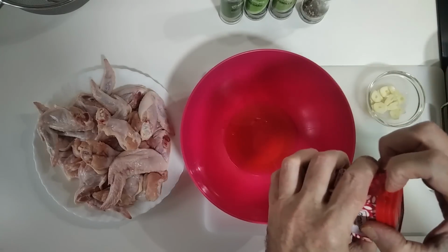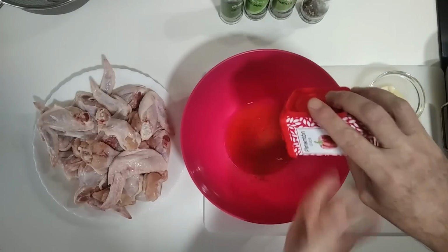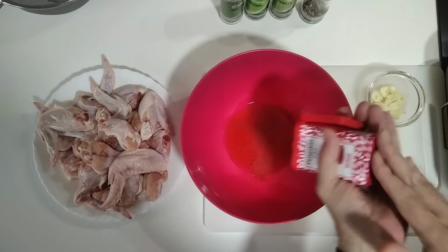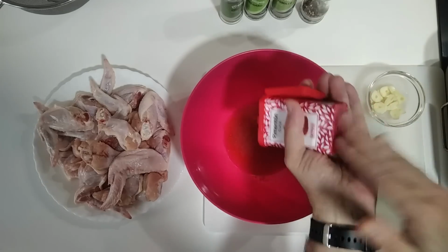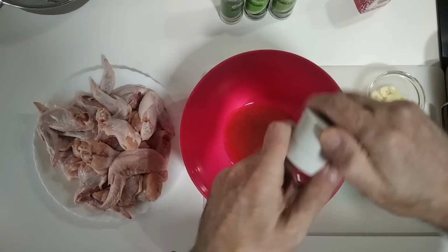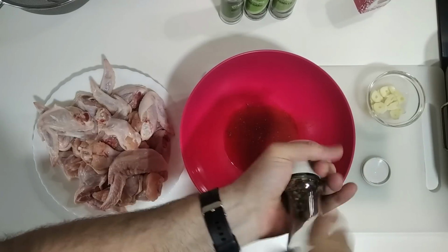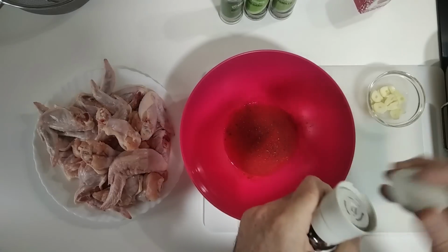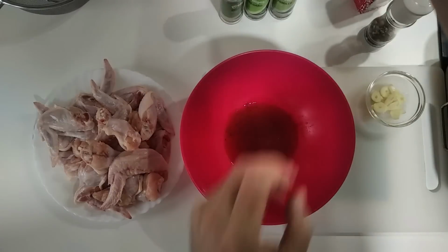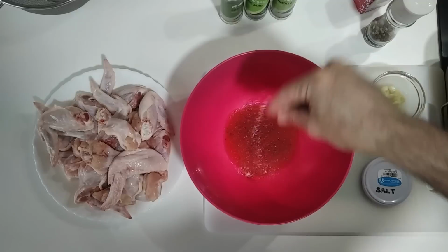We'll add a sprinkle of sweet paprika, a sprinkle or a teaspoon. We're going to add some black pepper, multicolored pepper in this case, some salt to your own liking, obviously.